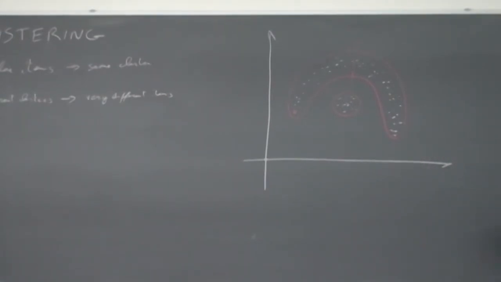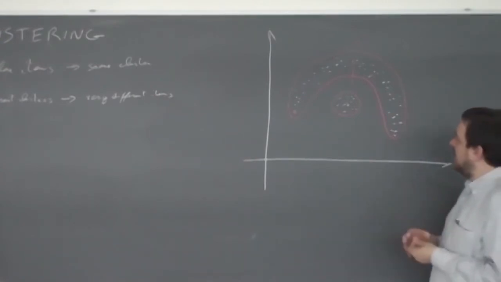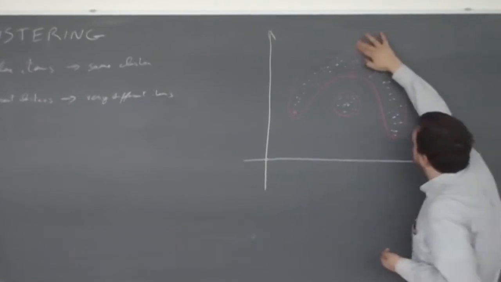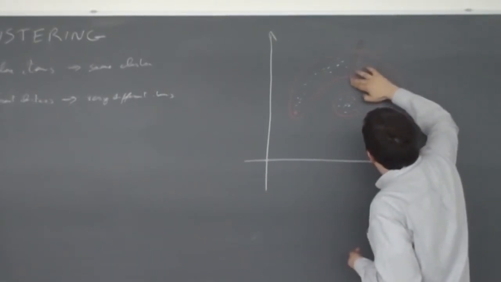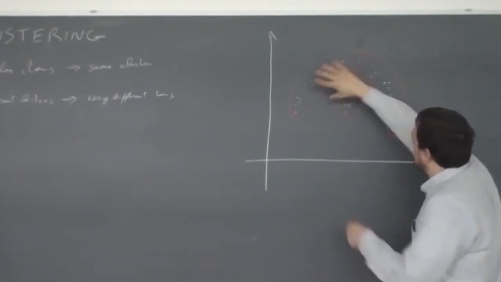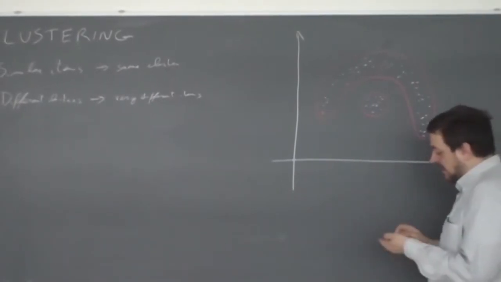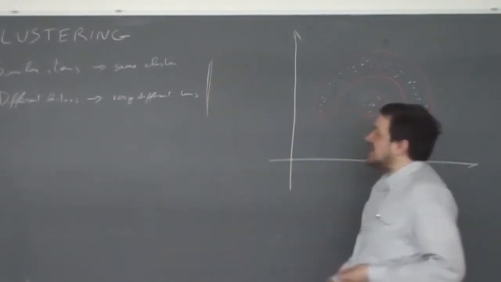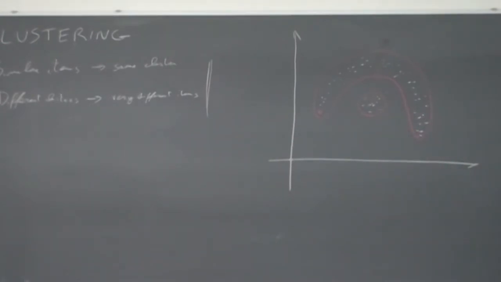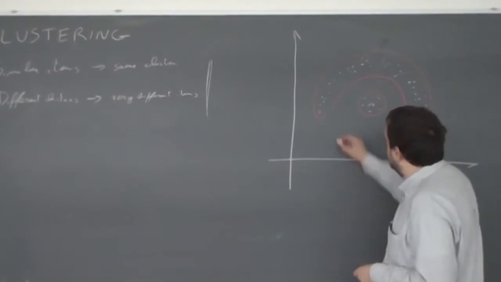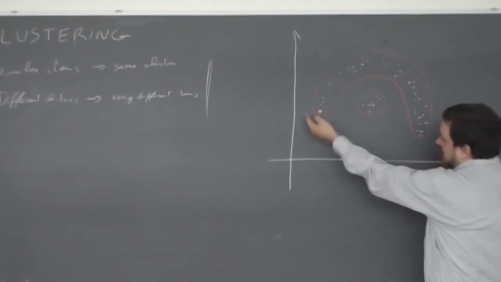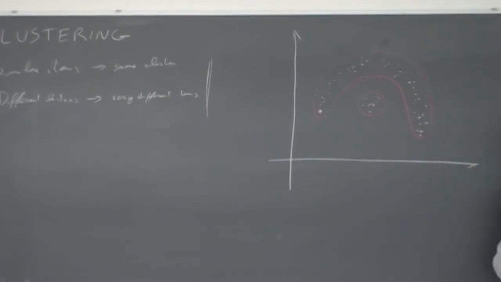Okay, but in another sense, if I remove this division, if I consider this cluster and this cluster, well, these properties are not valid anymore, because there are items that are very different that are collected in the same cluster.